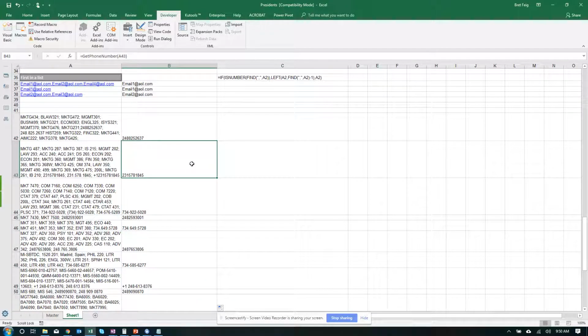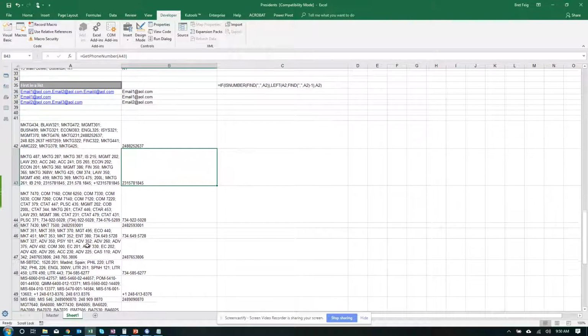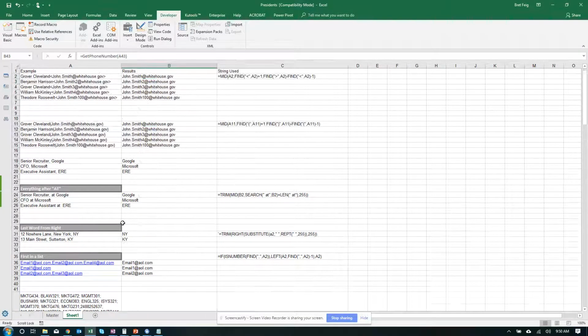So whether or not that's useful for you, maybe you scraped an entire search results, and each row has all this text in it, and you just want to pull out the phone number, or there's one that will allow you to do the email address. Very useful, and I can now save my document, and I have all this information in here.